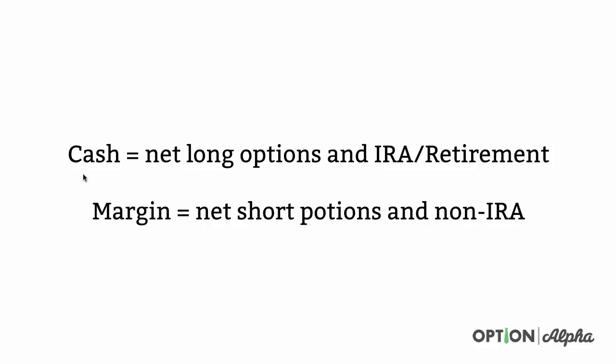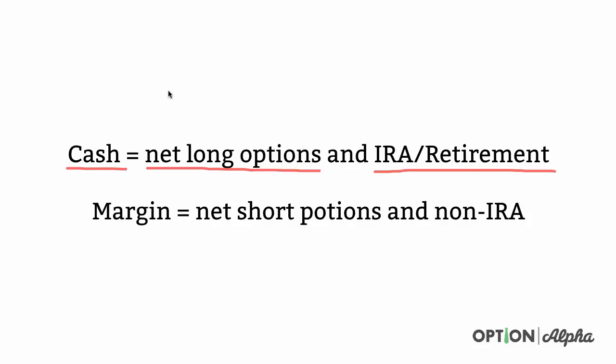There are basic guidelines that most brokers follow, but you'll want to check with them and know exactly how they calculate things. And you'll start to see this as we go through some live trading examples here at Option Alpha as part of these tracks. Now, the first thing that you can do is you can trade on cash. Now, as the name suggests, you have to have the cash to back the trade. This is usually required on net long options, and cash is usually required in IRA and retirement accounts. IRA and retirement accounts have a little bit more of a stricter policy on the type of risk that you can take, meaning you can't trade naked options or undefined risk trades in a retirement account because mainly you can't trade on margin in those accounts.